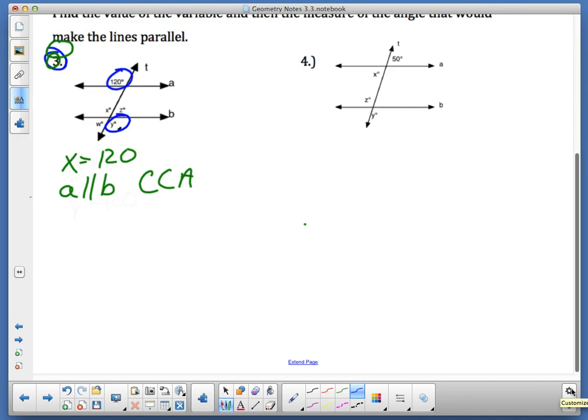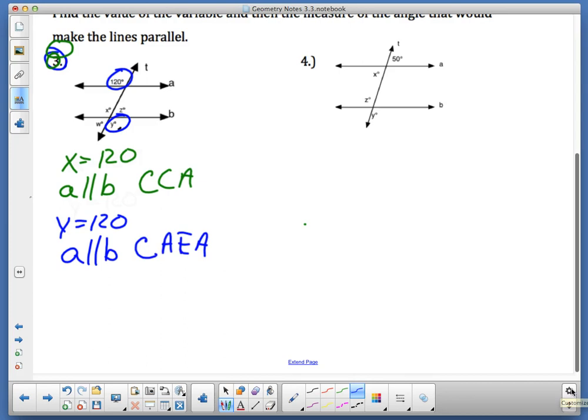120, right? So y's got to be 120. And if that's 120, I'm thinking, well, hey, what's the name of y in 120? Those angles. Alternate exterior, fantastic. So today it's converse because I'm saying, hey, I want to put that down on the other line. I'm saying that A is parallel to B, my two lines that I'm working with, A and B. A is parallel to B because of the converse of alternate exterior angles.